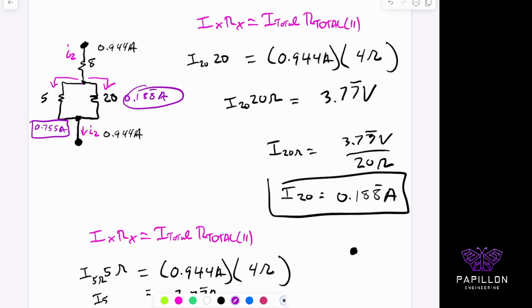So again, if I drew out the visual, it's going to be like this. 0.755 amps is entering this bottom node over here. And then I'm going to have here the 0.188 amps, and then as we noticed before, we expect that down here it's going to be 0.944 amps back, so it checks out, right? Or it satisfies KCL as well. The sum of the currents entering equals the sum of the currents leaving the node, and the sum nets to 0, which is the important math part. All right, that's fantastic that we have this problem as well.